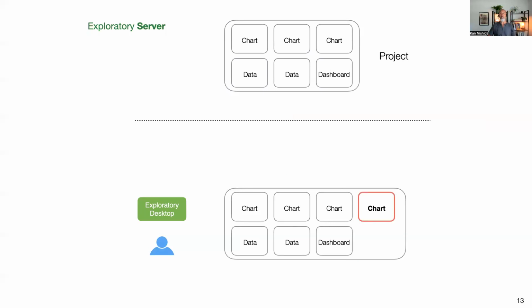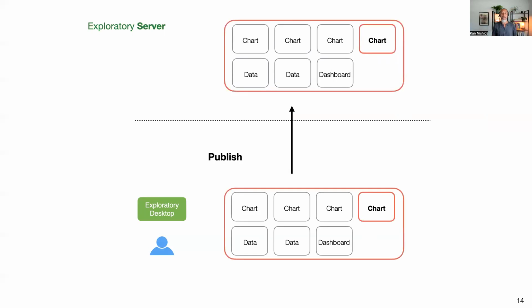At that point, the server is now old, so you want to republish it to make sure the server is the latest and a single source of truth. So you publish it. What happened at this point is that the chart will be published, but also the other things. The entire project was compressed into a zip file, published to the server, and then deployed on the server side.